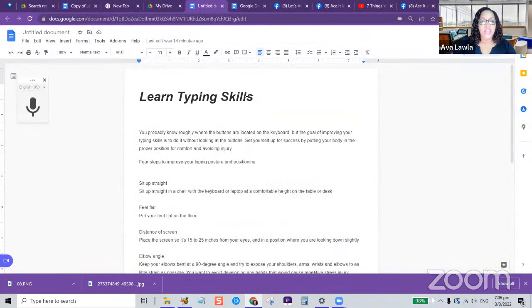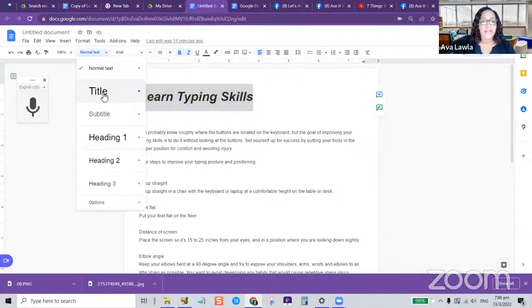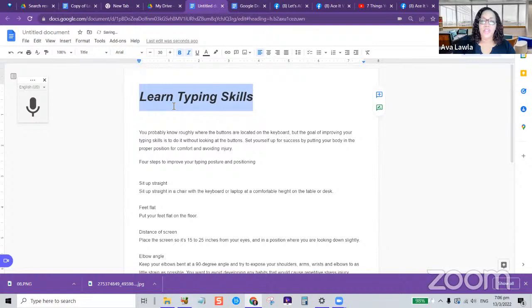Okay. So I was letting you know that you have cases where you have a document and you want to have consistency with the formatting. So here I have my title. Anytime I have a title, let's say these are the settings: I want it to be 30 font size, bold, italic, as well as Arial. So I made those changes to the title, then I went to styles, went to title, and then went to update title to match. So every time I have a new title, that's the formatting that will happen.